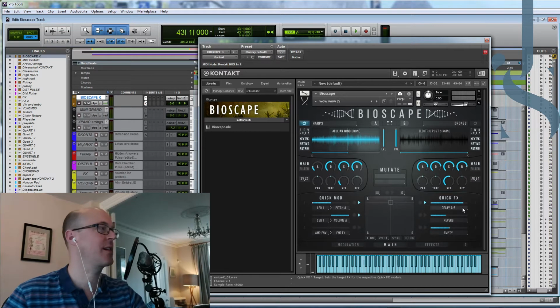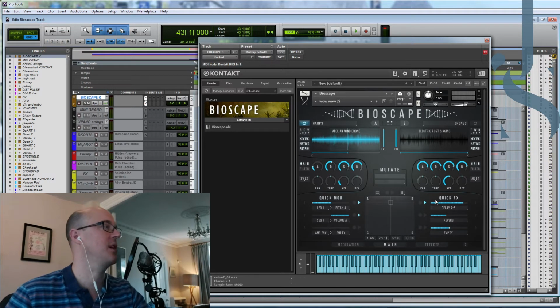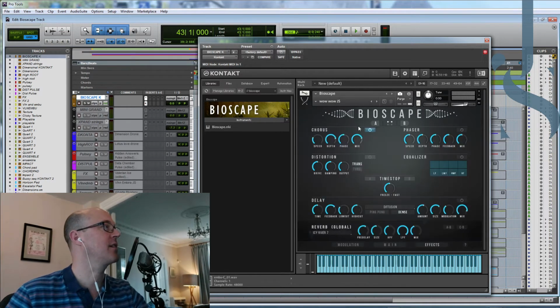So this is quick effects. It's exactly the same principle as quick modulation. And on the effects tab, you have chorus, phaser, time stop, equalizer, distortion, the delay and reverbs. Now, don't make the mistake. I got all a bit confused because I missed A and B here. So I was trying to do effects on C and D and I forgot to do this. And you actually just have to make sure that you pay attention to that.